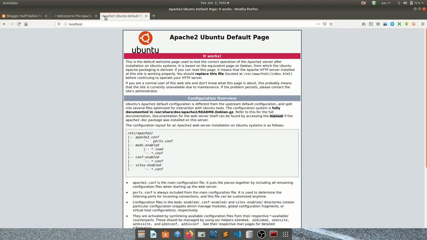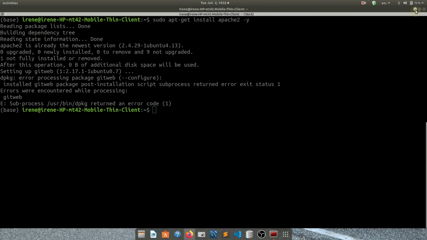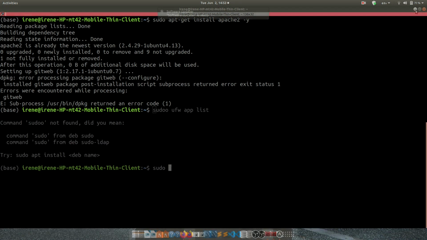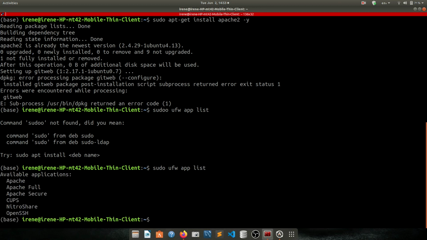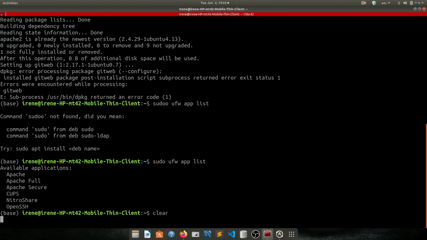Then the next thing we're going to do is configure our firewall. So I'll go back to my terminal, and the first thing we do in configuration is display the available app profiles on the firewall: sudo ufw app list. Then you hit enter, and it shows you the available applications.